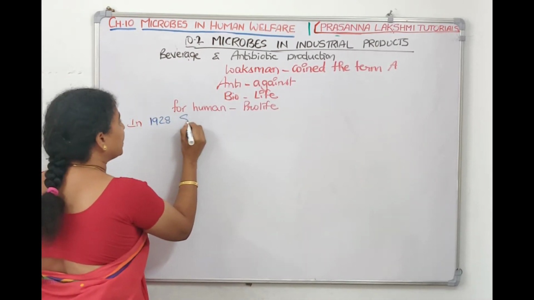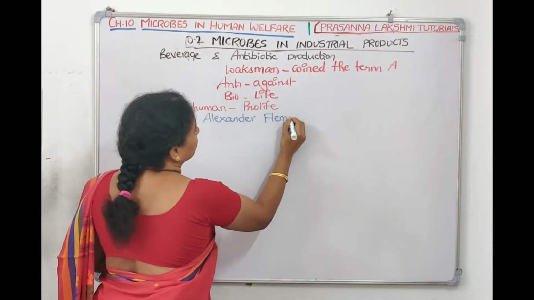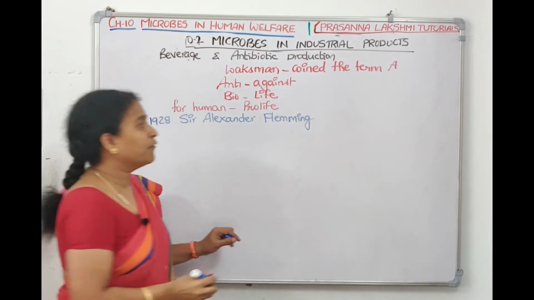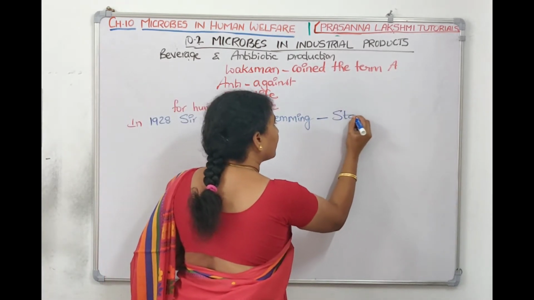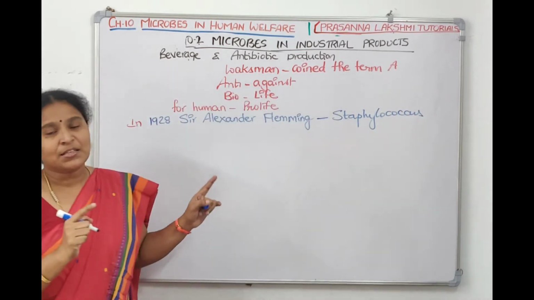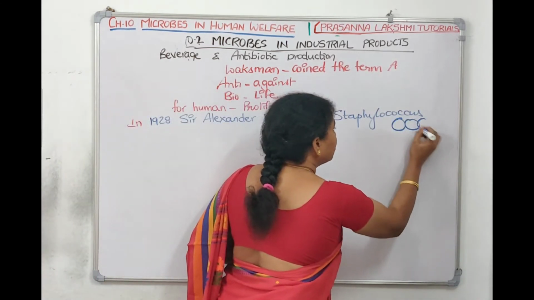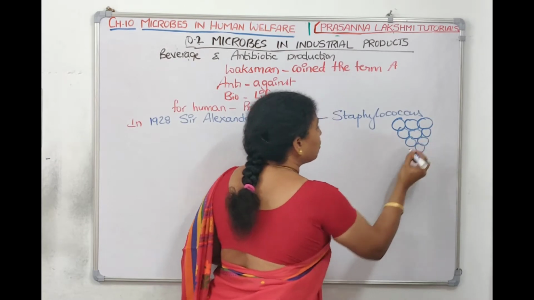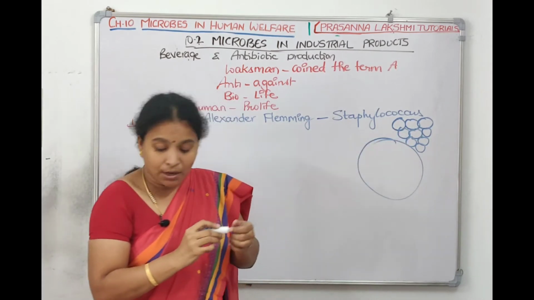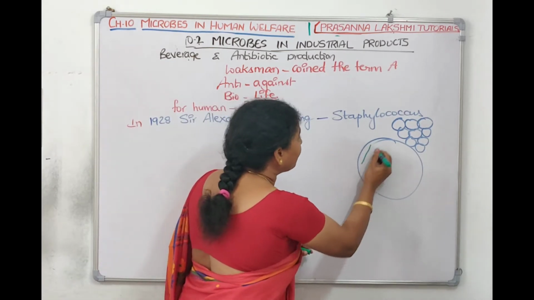In 1928, Sir Alexander Fleming was checking Staphylococcus colonies. He is checking bacteria. The name of the bacteria is Staphylococcus. Staphylococcus means an irregular bunch, like a grape-like bunch of colonies. So he is growing Staphylococcus aureus colonies in a petri dish, and this bacteria is not able to grow. The reason the bacteria are not able to grow is that the petri dish is contaminated with fungi.